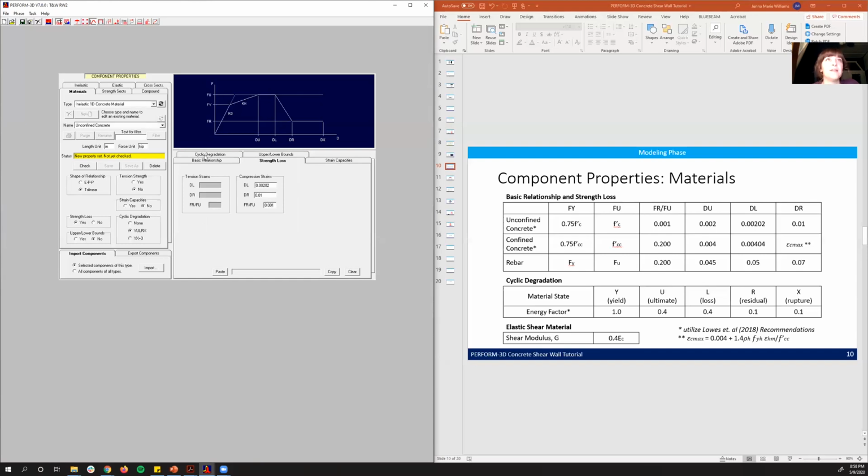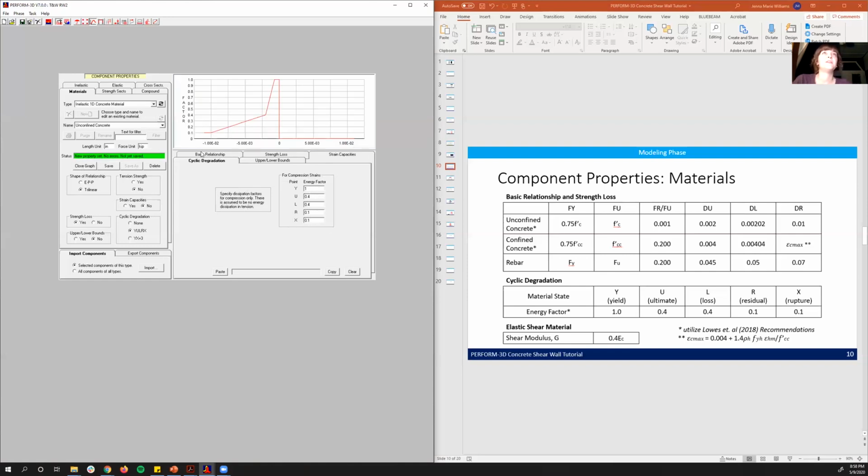All right, what's next? Cyclic degradation. We'll be adding those factors that are over on this table to the right. So we have 1, 0.4, 0.4, 0.1, 0.1.